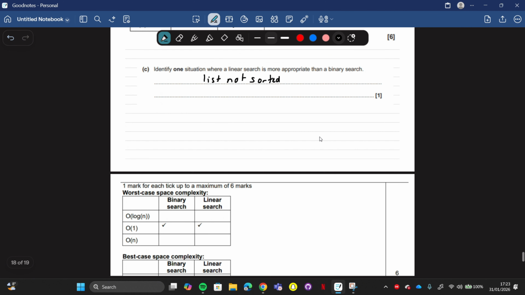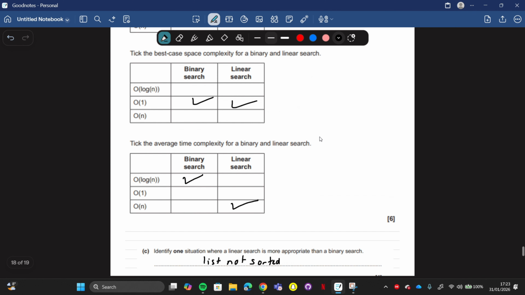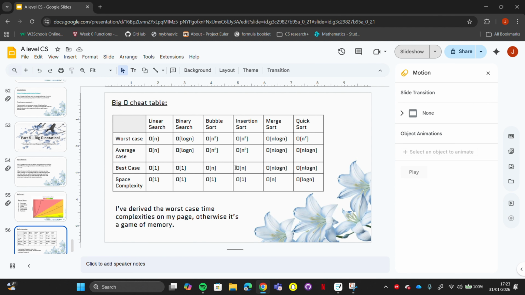Data is not sorted. Now, big O does come up in long form questions, but it would be like, compare the usage of a merge sort and a bubble sort. Mention the big O of these algorithms. So although it's in the 9 or 12 marker, you're just talking about the sorts, and then you're bringing up the space and time complexities, which is in this table here. You just have to memorize this, and then you can apply it to different questions.